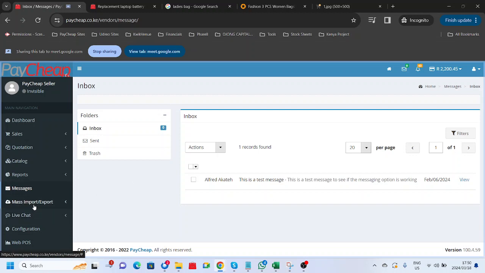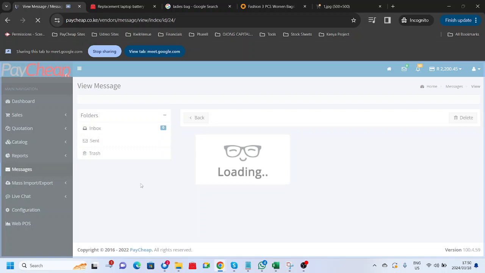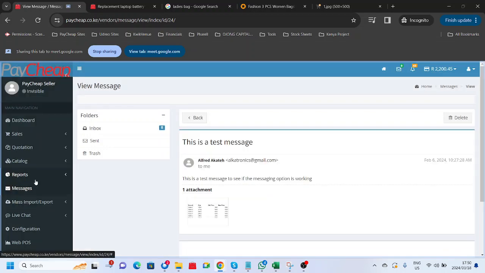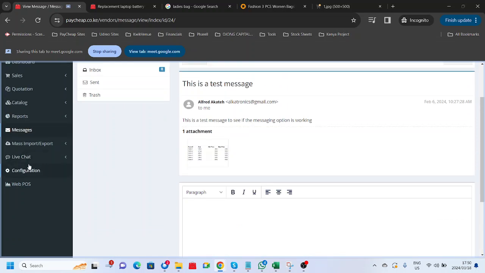And then I'll go to live chat, and then you can actually click, open, and then reply to them here. Yeah, so you can click, you can reply here, and you can communicate in this window. You can even send attachments and everything. And then the live chat is like we have a chat on the website.